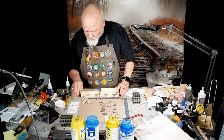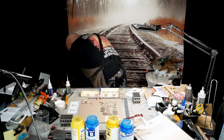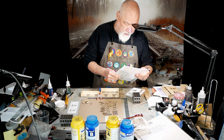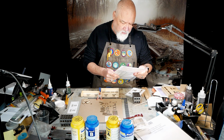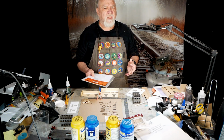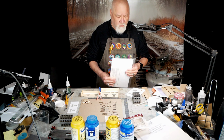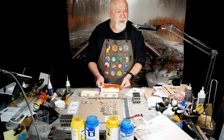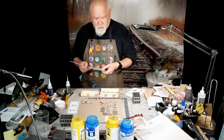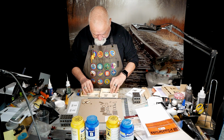Now this siding is from Plastruct, and it is number 91510, N-scale corrugated siding. I have two types of plastics. I have the plastic from Evergreen and the plastic from Plastruct. The Plastruct sheets are slightly bigger, which makes a big difference on this particular model, because I was able to fit the entire one side out of a sheet of this, and use only a single sheet to do the whole building. So let's see if we get lucky here and whether this is now stuck together. And it is.